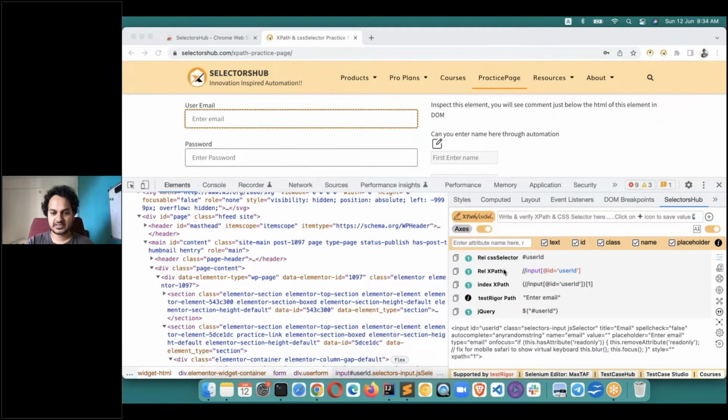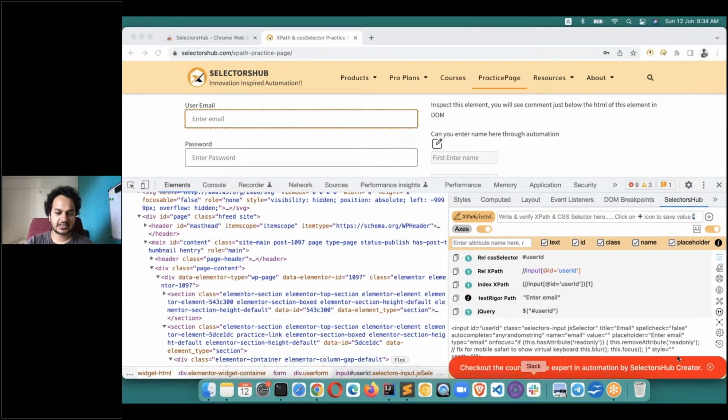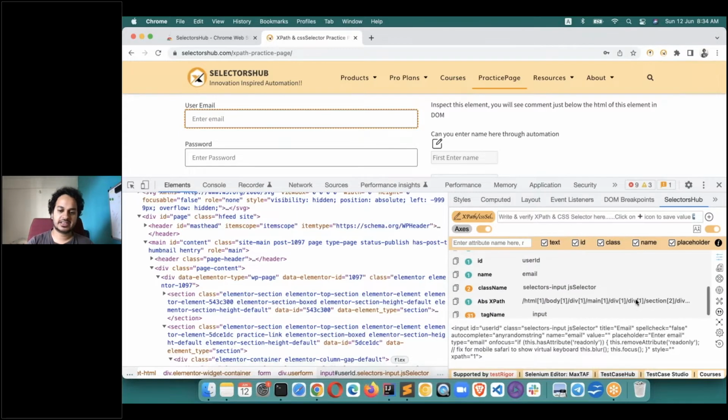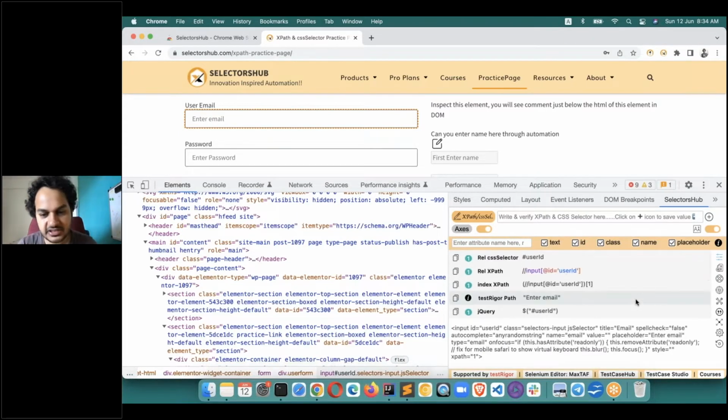As soon as you open Selectors Hub, it will show you all possible generated selectors and XPath, everything here. If you scroll down, you will see that all possible selectors and XPath have been generated along with their occurrences, and a copy icon is there. If you want to edit anything, you just click on this edit, click on that value, and it will be copied and pasted here so that you can edit as well. And there are a lot of features which I will explain to you guys.